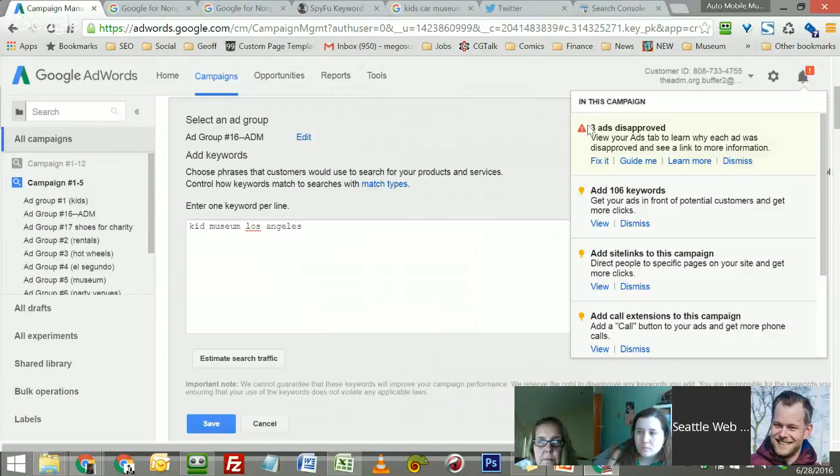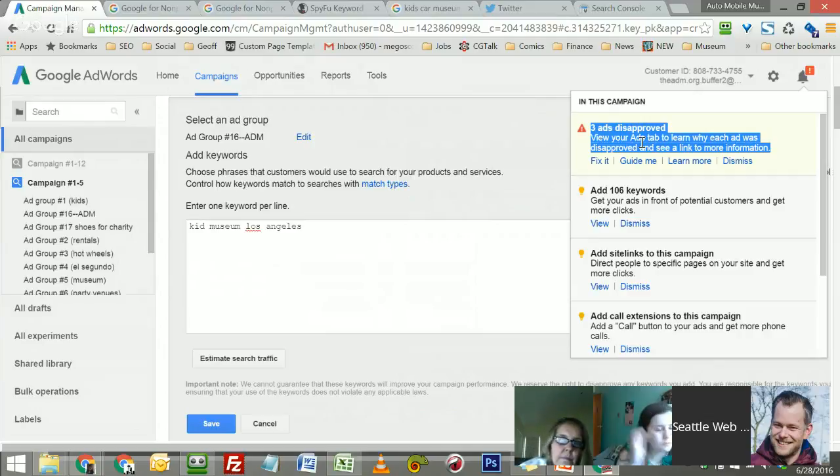So in this case, there's a couple of ads that were disapproved. Now, the reason why these ads were disapproved for this client is simply because they were ads for an event that's now passed. They're smart enough to realize that, and they will basically shut down those ads and tell you to either update the location or update the date. So again, you don't want to be putting out ads on the internet for an event that's already passed. So Google's looking out for you, and that's an easy way to fix and tweak your system.